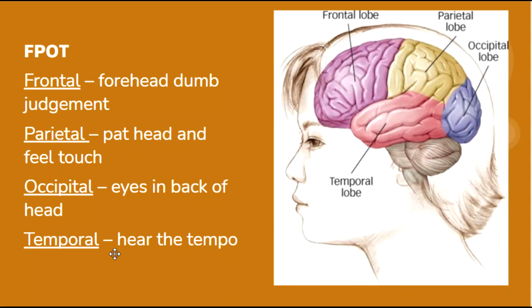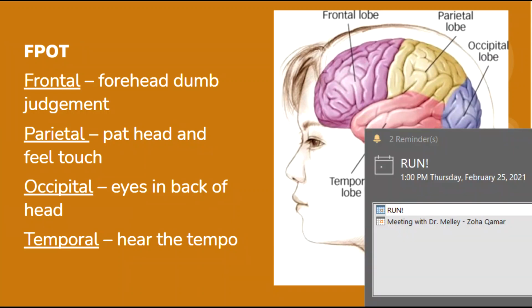So knowing the different functions of the different areas of the brain can give you a clue as to, if something's not right with someone and they had a brain injury, maybe where that brain injury is. It's also like when people say your frontal lobe's not developed yet, that's the latest developing part of your brain. You think about judgment, decision making. Young people aren't as good at decision making and judgment as usually a more mature person, right? So your frontal lobe is not developed until your mid-20s typically.